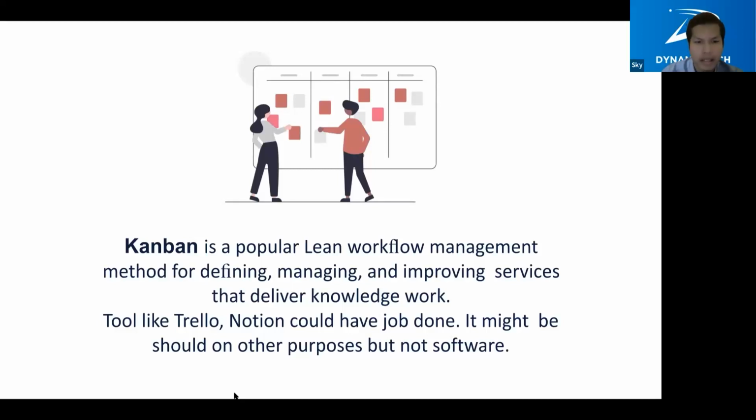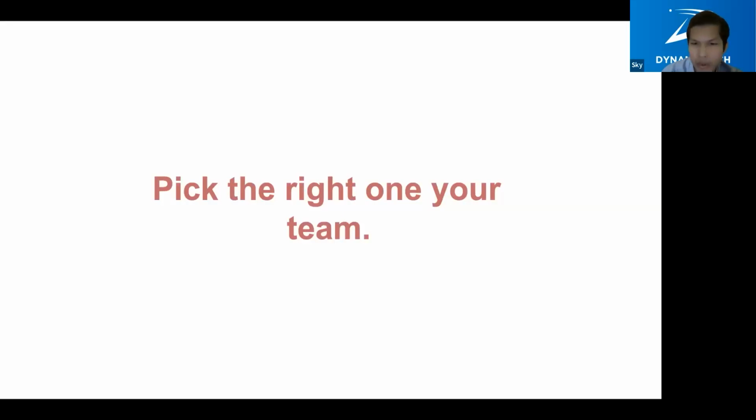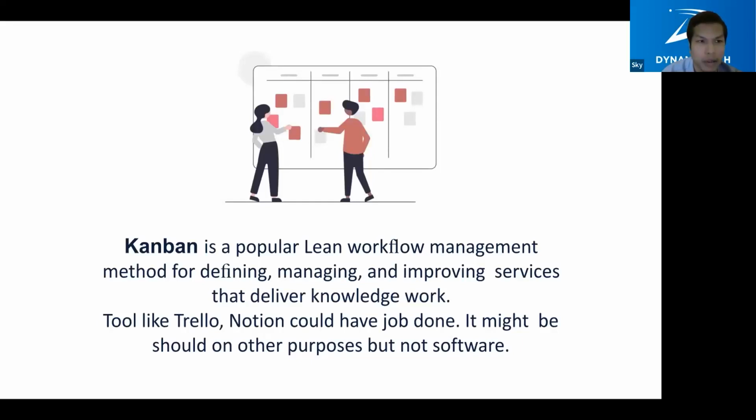So tools like Trello and Notion are for agile project development. For example, if we do a big project, we share the big project together, and we share our progress in those tools. So Trello and Notion are example tools for the agile framework. It's just a tool. After we finish this, I can go to a demo of the software tools, and you can pick the right one for your team. We can pick Trello or we can pick Notion. And I think Slack also counts as an agile tool. Currently we might be using Slack for our project work.